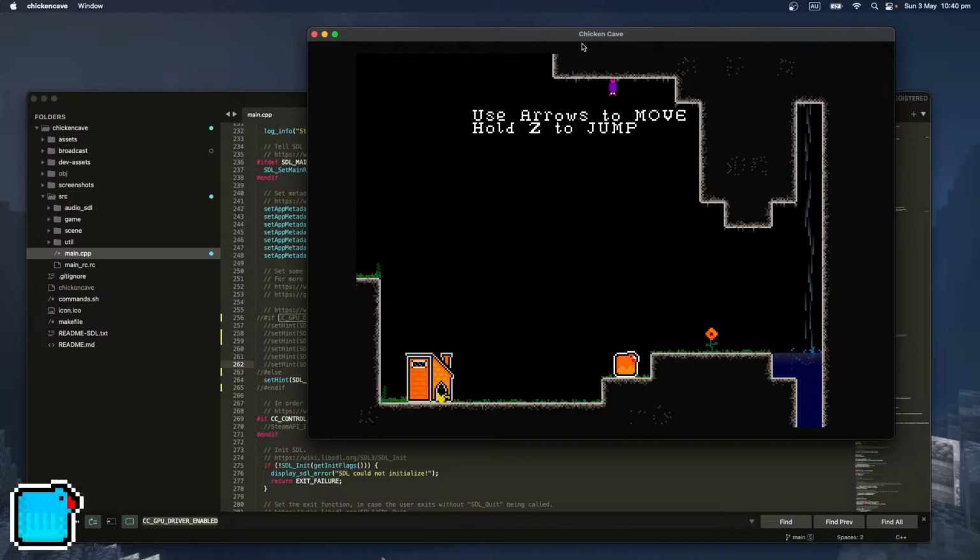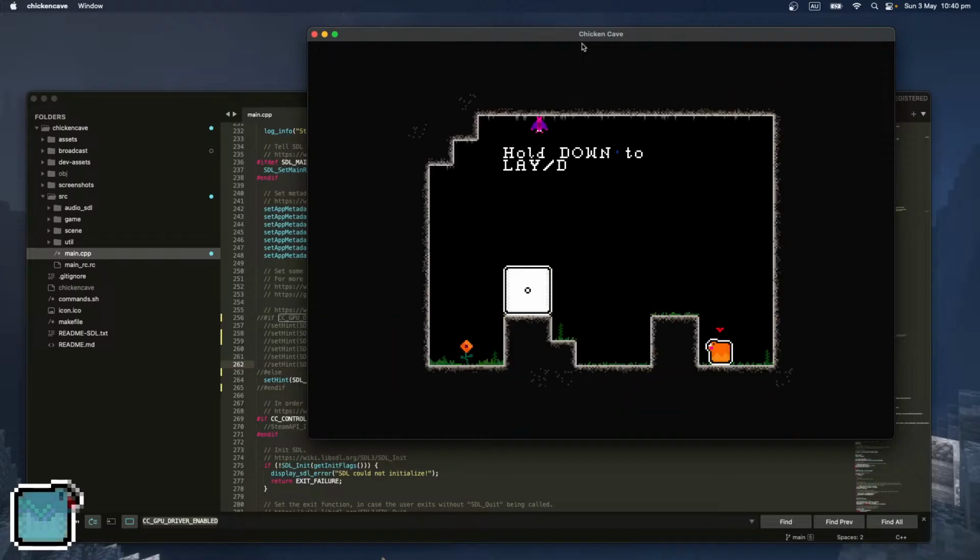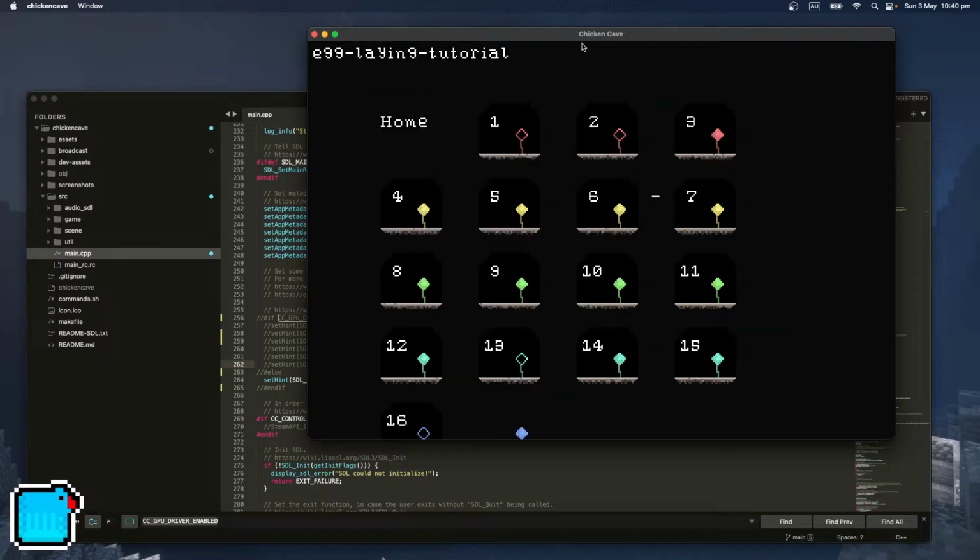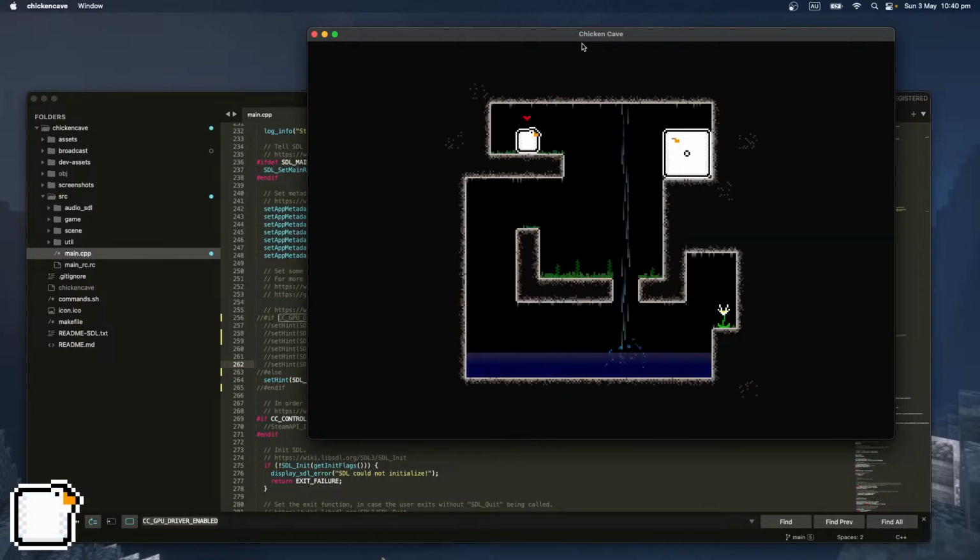So I can definitely feel the lag, like the 1 frame lag on the inputs as I'm moving left and right. But I haven't seen any screen tearing yet. Let's see if we can get it to do it at least once. No, I'm not seeing anything. Wait, what's the renderer? Yeah, I'm using the software renderer.